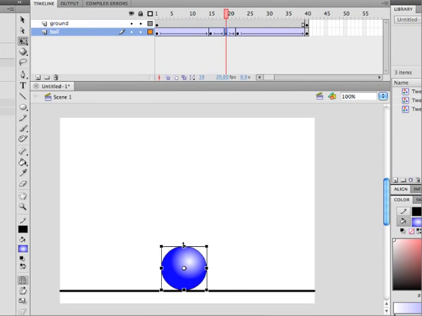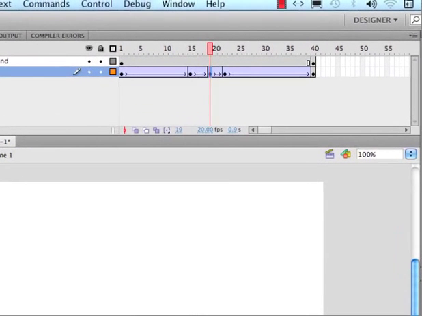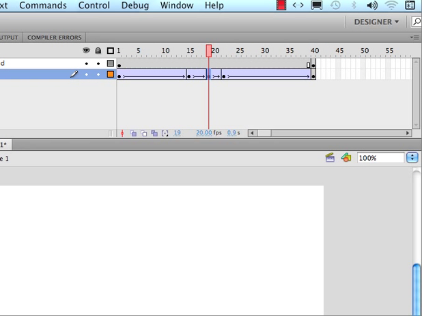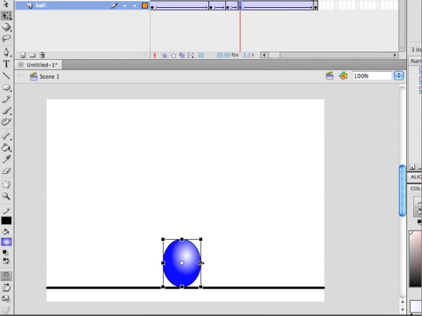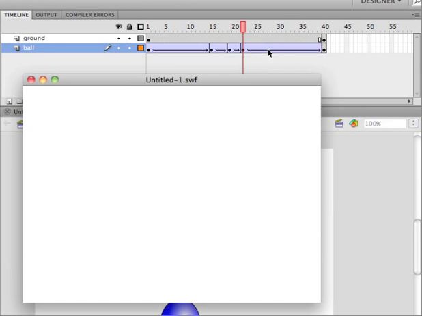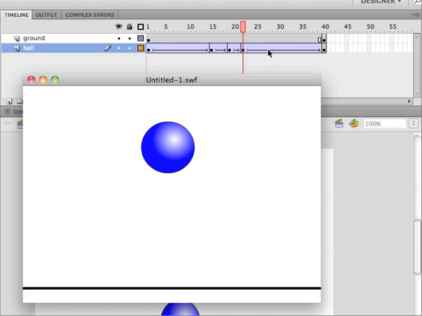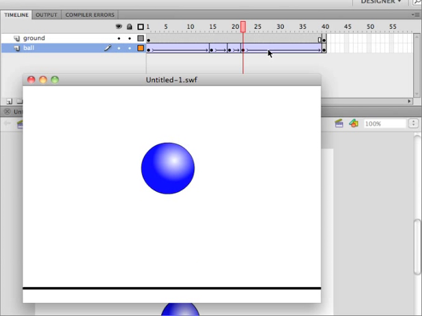Now we want to squash the ball down to give it a bit of a squashed appearance, the oval appearance, and then we want to go to frame 22 and free transform it by squashing it in, so it's getting ready to repel. Okay, now let's just have a look what that looks like by going command enter. That's quite nice, it's got a good bouncing effect.